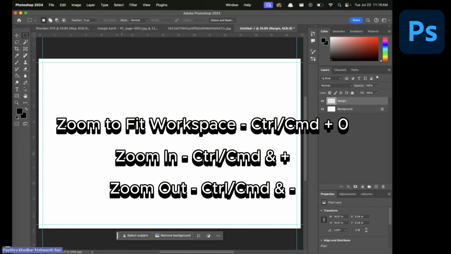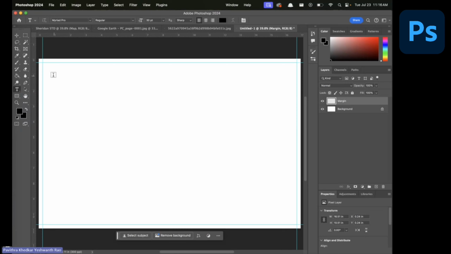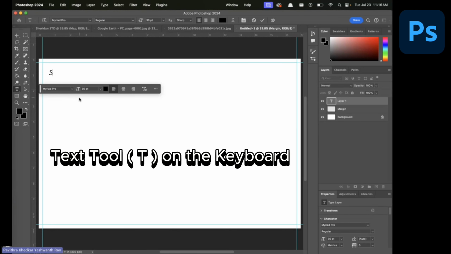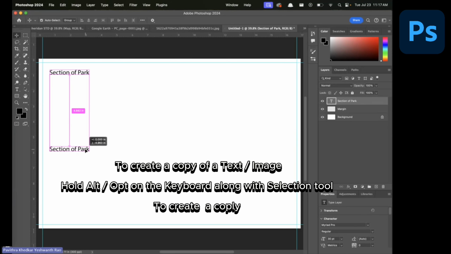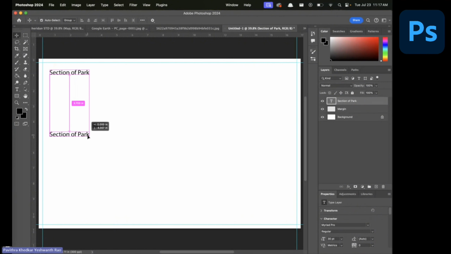So today I'm going to show you how to do a street section. First, I'll write "section" using the text tool. If I want to create a copy, I select it using the move tool, hold down Alt, and then create a copy. When I'm creating a copy like this, it shows me the distance in space on your worksheet. You can also make sure of how you're composing it, and that the items are always straight and in alignment with each other.